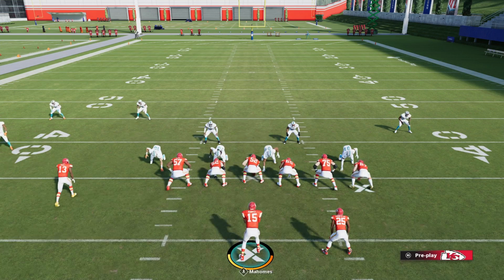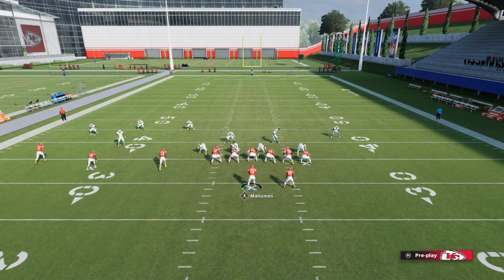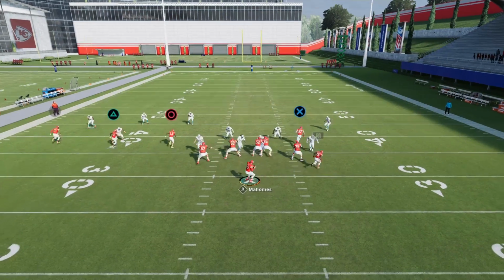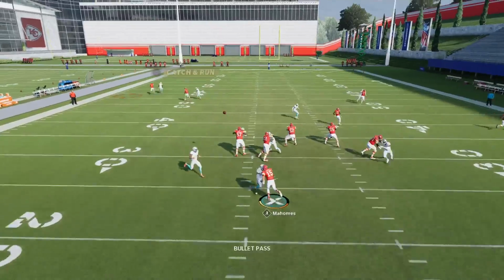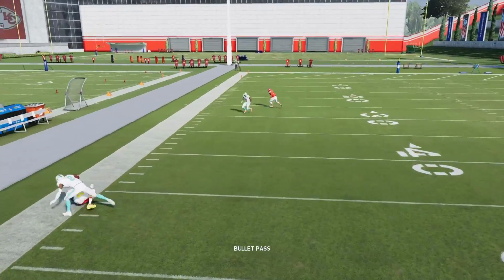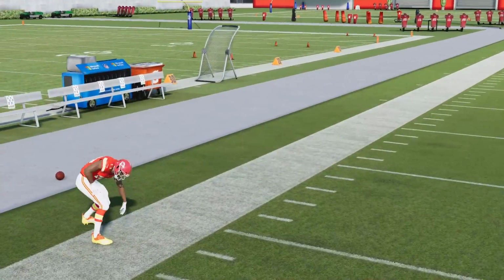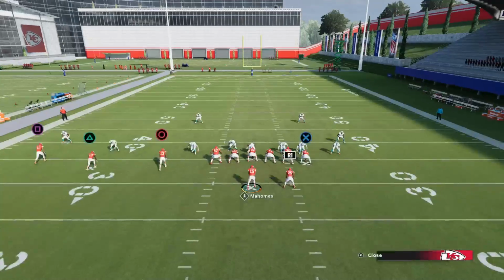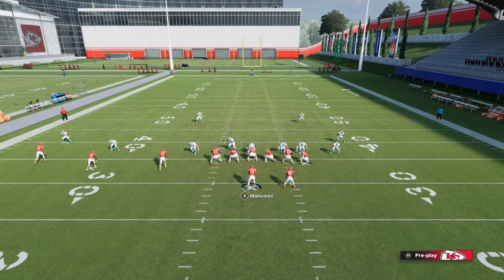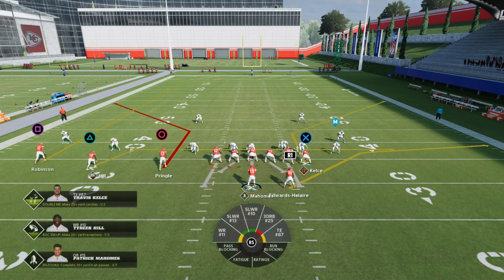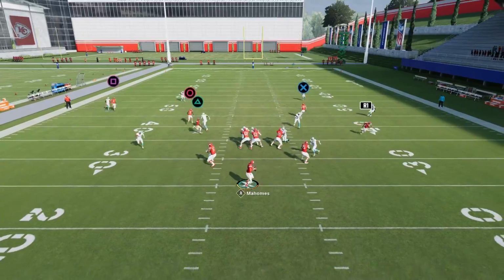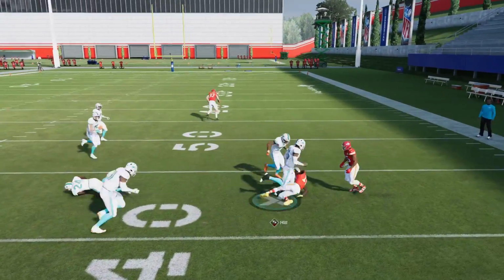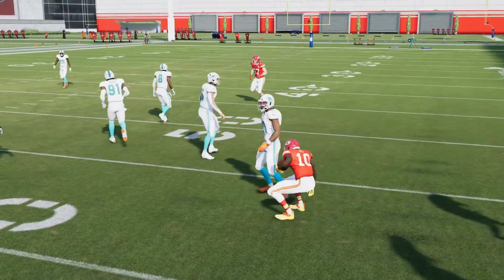And then for the last setup, put square on a streak and triangle on a drag. This is what it looks like. Always circle is your main read, but triangle gives you a safe option. If I can get any time in the pocket, it would be amazing because I could actually show you guys that it's working. It's getting kind of annoying. I get no time in the pocket. Triangle, bam. I'm just going to throw it to him because he's wide open right there. You know, get your 5-10 yards with that drag.